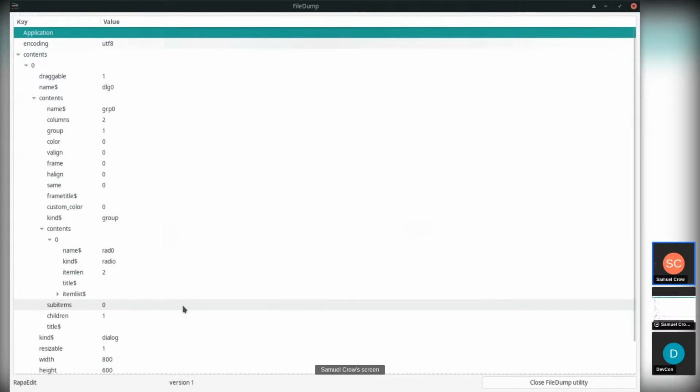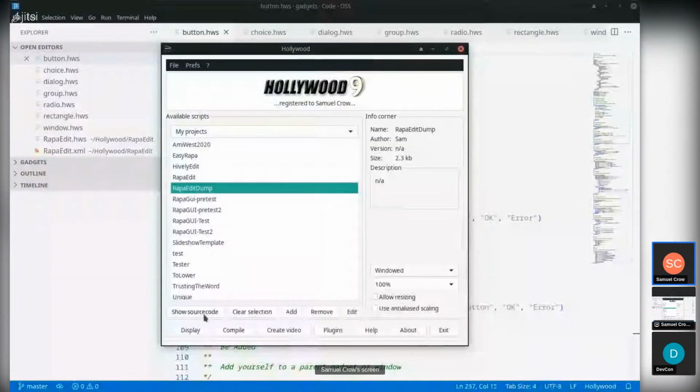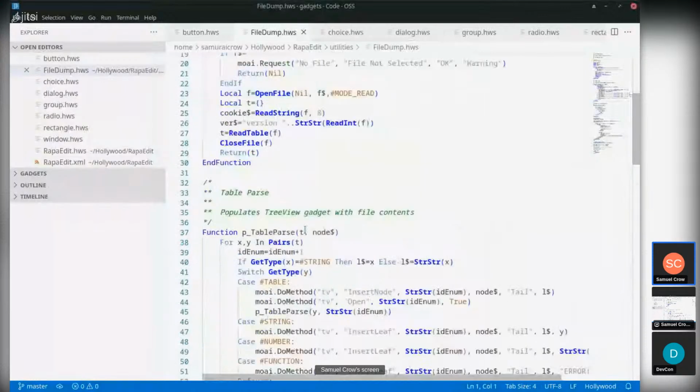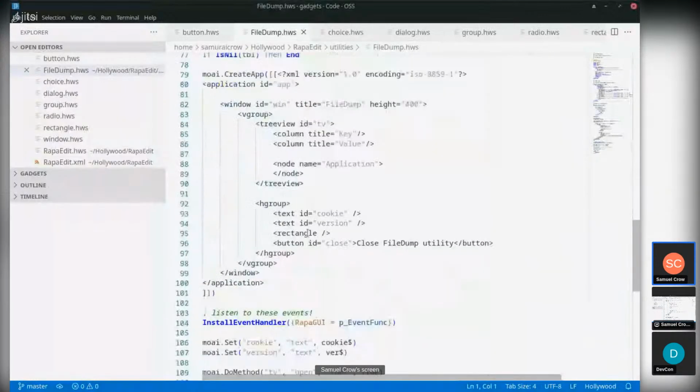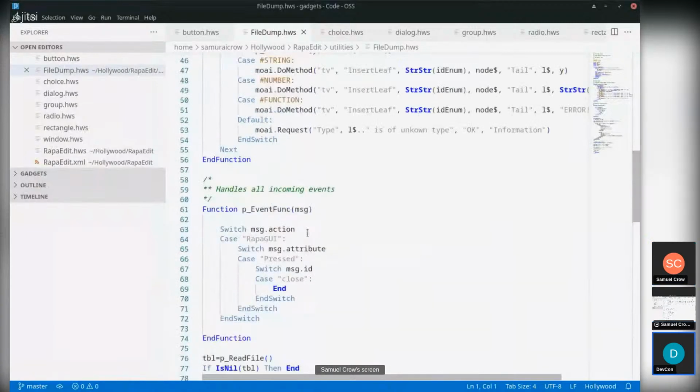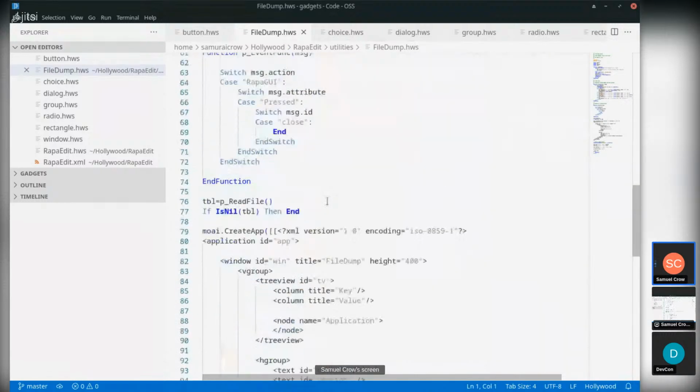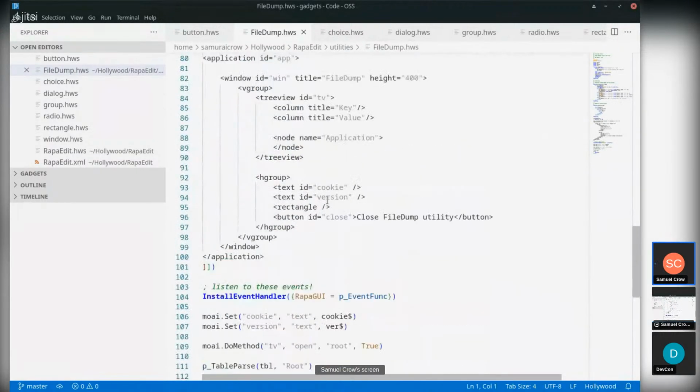In fact, I can even show you the source code of this easily. Just a few functions, and there it is. Okay. That's the file loader. Oh, here's something I did a little different from the other one.